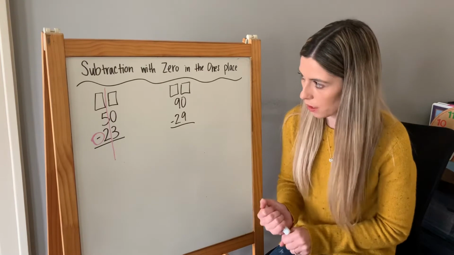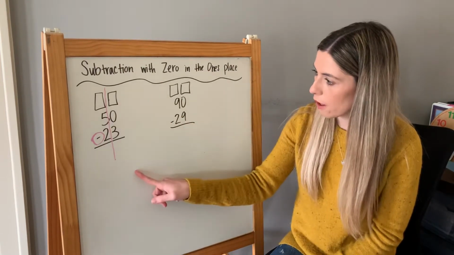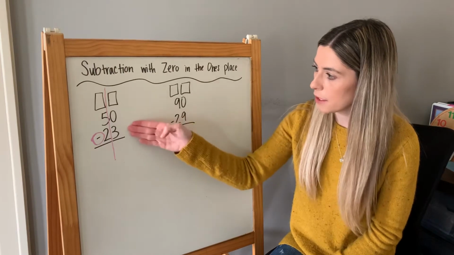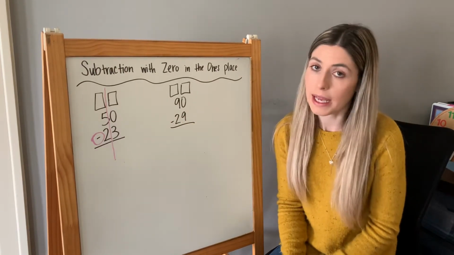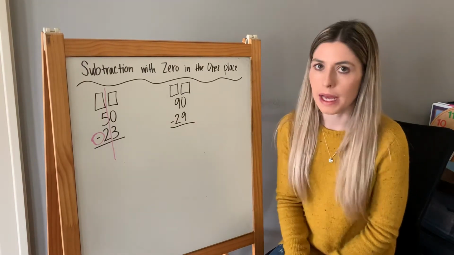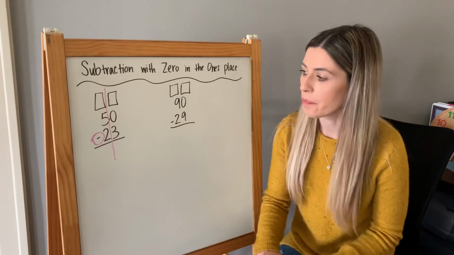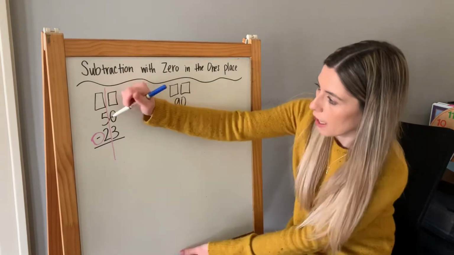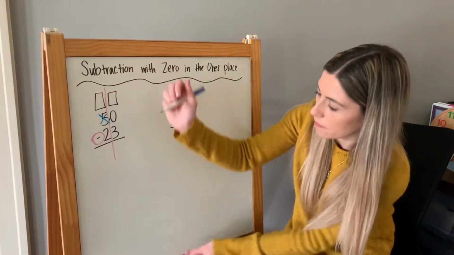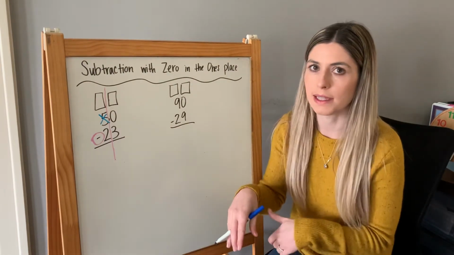I am doing subtraction. Then I go to the ones place, which is the far right, and I ask myself, 0 minus 3. Can I do that, yes or no? No, I cannot take 3 away from nothing. So that means I need to go next door and borrow from the neighbor. When I borrow from the neighbor, I cross out the neighbor. I know it was a 5 before, and I go 1 less than what was already there.